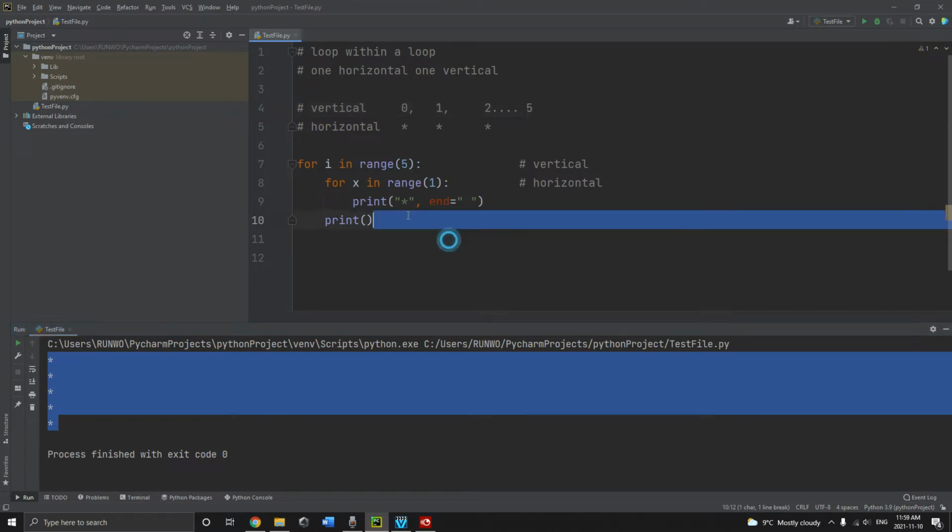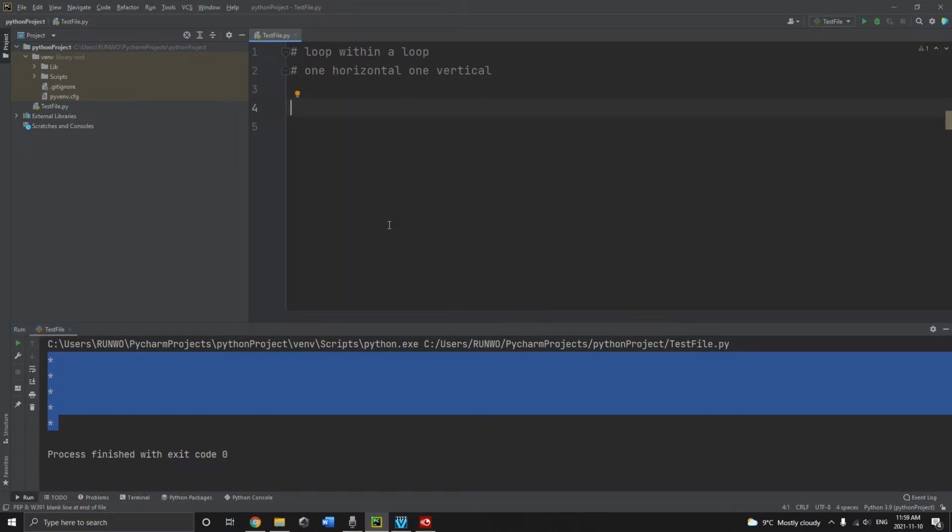Let's look at another print pattern. The easiest thing to identify is the vertical loop. Remember, the vertical loop is the outside loop.